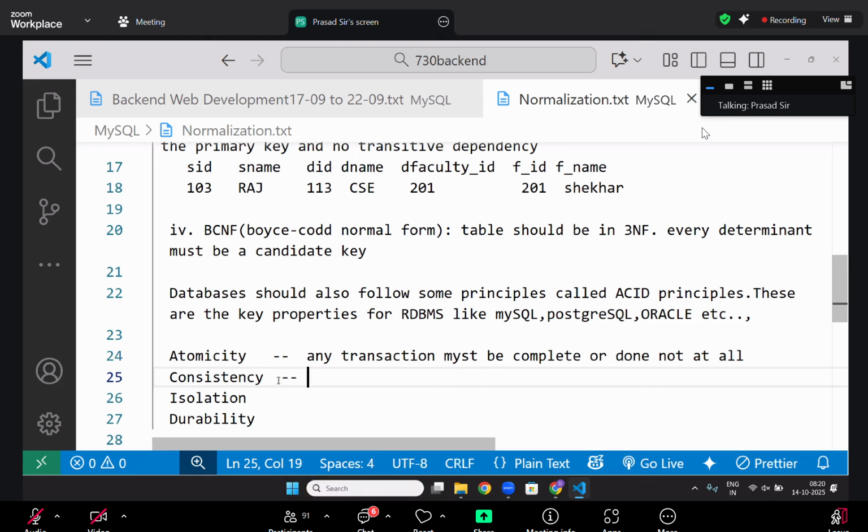For example, you are doing one big query, sir. In that query, one small error happened. You write, say, 10 lines of query, and in the ninth line an error happens. Do you think the remaining lines will run? When one error happens, do you think the complete query will stop, or half will run and half will stop?